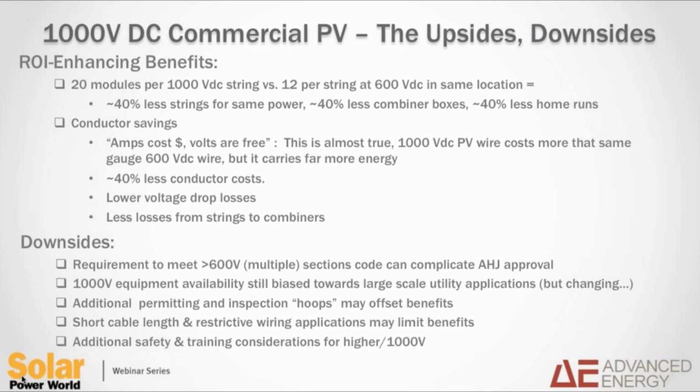To be balanced, I think there are some downsides to the 1,000 volt as well that you need to be careful of. We've covered some of that on the permitting side, but I would also add the safety and training side. Higher voltages clearly come with some additional risks. A lot of us probably have children who have survived putting something in a 120 volt wall outlet that shouldn't be there. The reality is lower voltages are much more forgiving. As the voltages increase, safety issues are going to come into play. Arc flash and arc potential as the voltage goes up is clearly another area that needs to be taken care of. So I would say greater care and attention to the workmanship and installation of 1,000 volt versus 600 volt systems is clearly warranted.